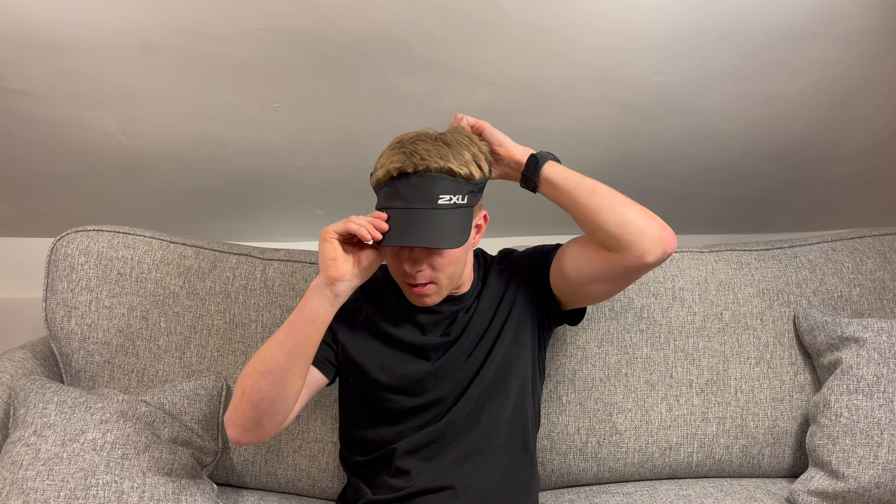The top of your head is still open but it fits well, feels comfortable, and you can chuck water on your head still — absolute game changer. I shall be wearing that cap on race day. On the topic of caps, I'll also be wearing some sunglasses — my Oakley ones.